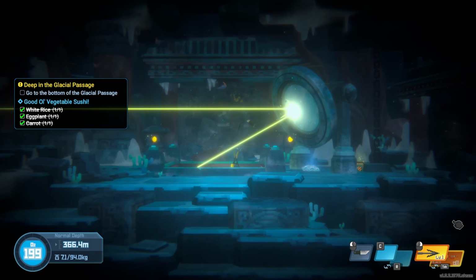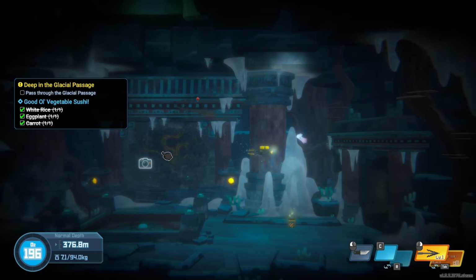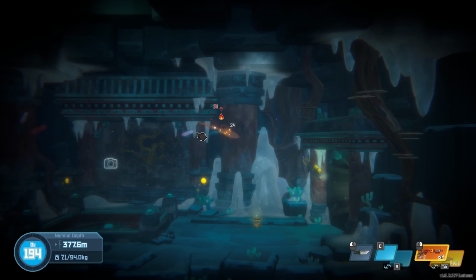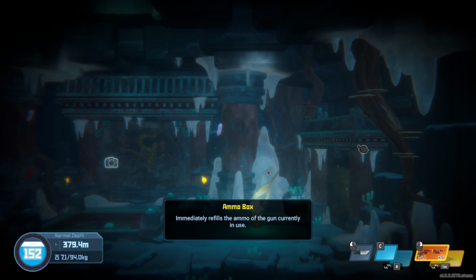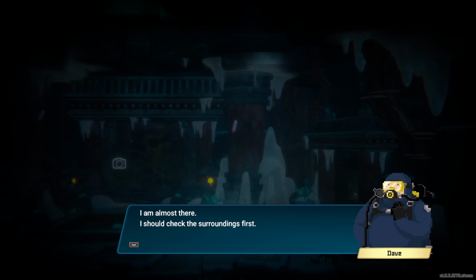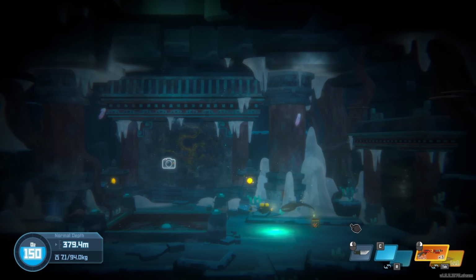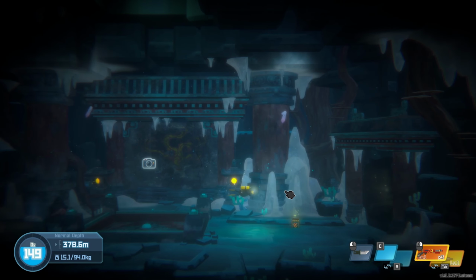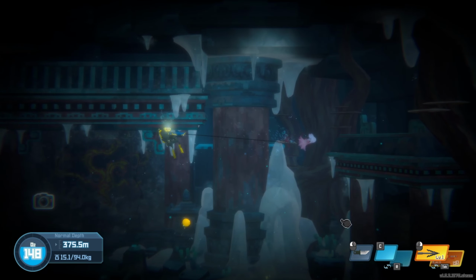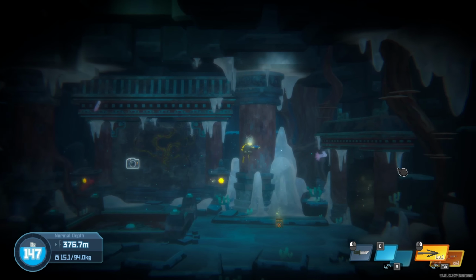Go to the bottom of the glacial passage. Okay. How do we get miso soup? I want miso soup. Oh. Scary. Avoid, ow. Go ahead. Ew, this is a dead end too. I'm almost there. I should check the surroundings first. Got him? Alright. Pelican eel. Only one star because we did kill him. Man, I wish I had my net. The net gun. That's okay. I'll remember for next time. We'll capture these guys.